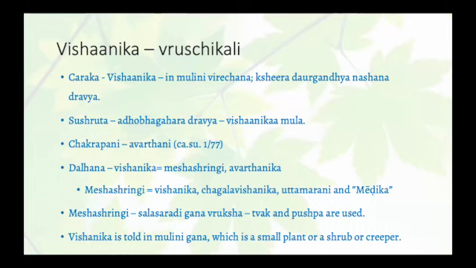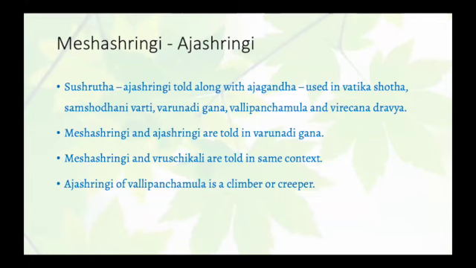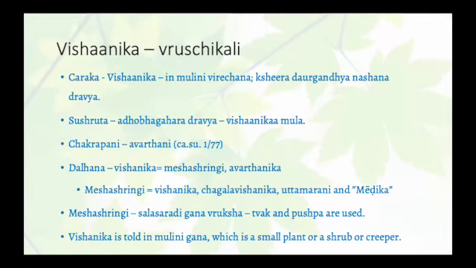So in Charaka, we can see Vishanika, which is in the Mulini dravya, and Shariradaurgandhya Nashana, wherein milk having a Daurgandhya can be treated with this Vishanika dravya. Then in Sushruta, we can see Vishanika Mula in the Adhobhaghara dravya. As we have got a small controversy about Vrishtikali and Vishanika, I have included even this Vishanika and Vrishtikali in this.